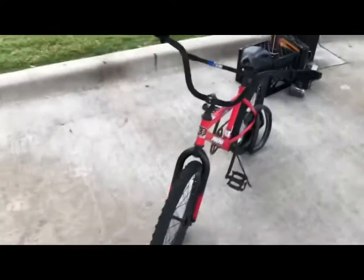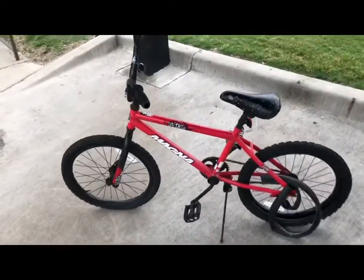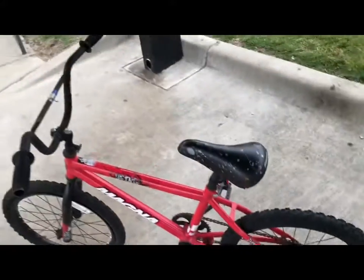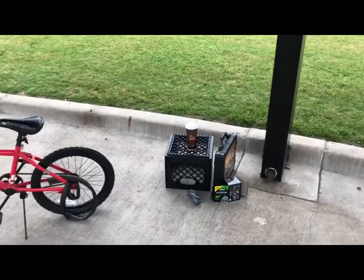And as you can see, basically it's a nice bike, right? Little kid bike, BMX style bike, but just didn't get no love at some point. It happened. So Abundance Run is gonna give this bike some love. Tubes.